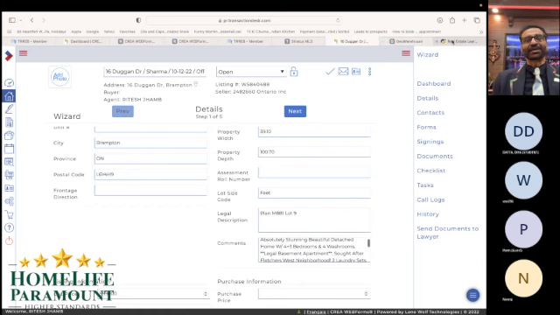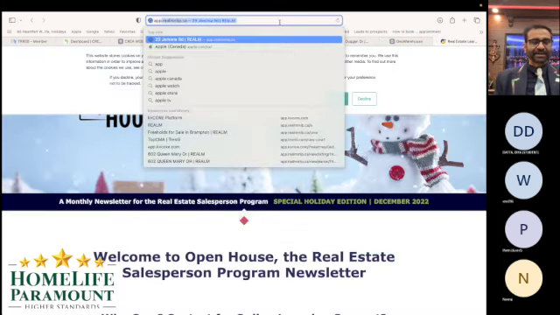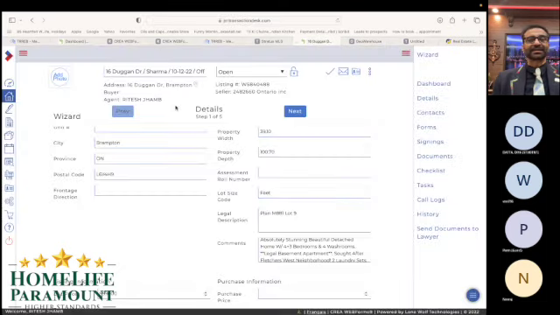We'll do that. I wanted to show you that, but anyways, we'll go back to the app, or we'll go back to TRREB member, and here we can go to Realm, so I don't have to log in again, and we will.